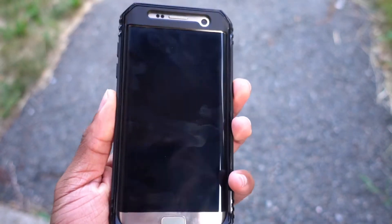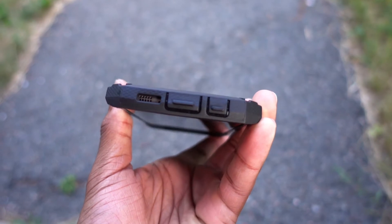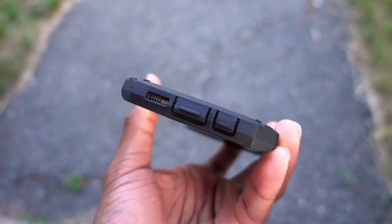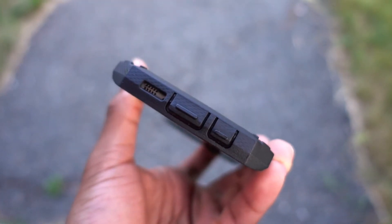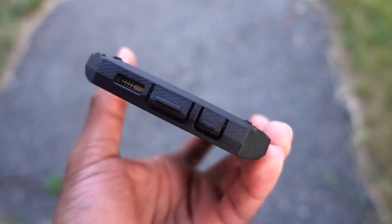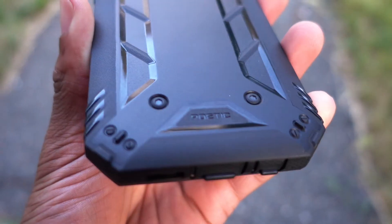Looking around the case, it's actually a dual-layered design. As you can see, you've got protective covers for your charging port and your auxiliary cord, and the speaker is cut out. You really have to use a case with phones that have bottom-firing speakers, because otherwise you can easily block that. At least with the case, some sound still comes through even if you block it, but without a case you're definitely not going to hear anything.